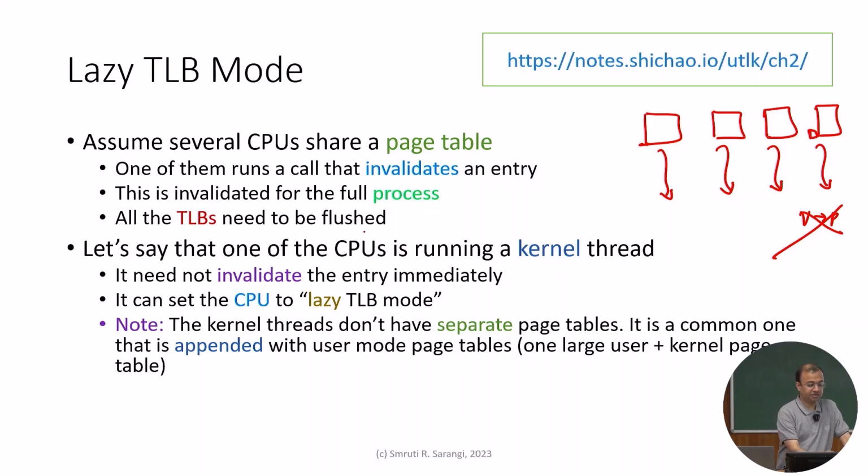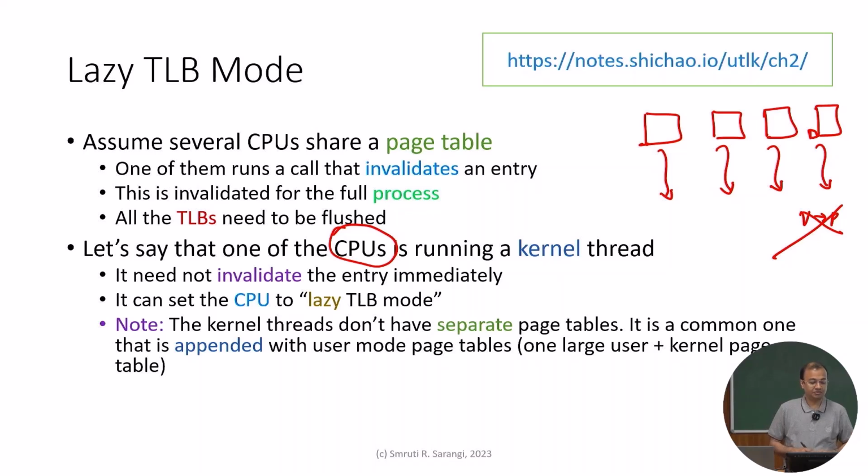So let us assume that this invalidation is actually correct, but one of the CPUs over here may be running a kernel thread, or maybe actually running some other process. Do you have to invalidate it immediately? In the sense, just because you invalidated a virtual page on some CPU, do all the other CPUs have to stop whatever they are doing, which may be something else, and invalidate the entry that you want invalidated? Is showing that much urgency actually required? Showing that much urgency is not required, especially if you are doing other work. You can let that other work, which may be more urgent, actually finish.